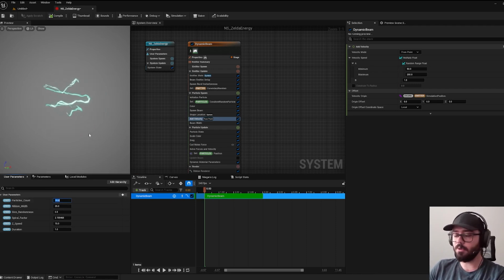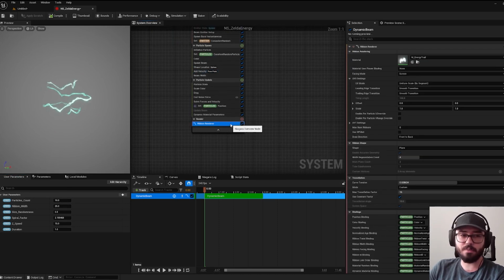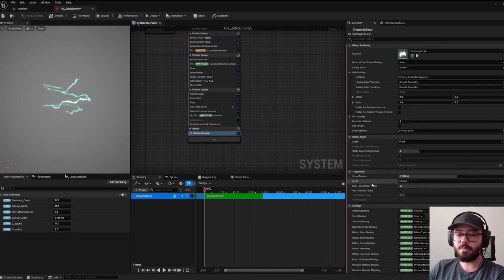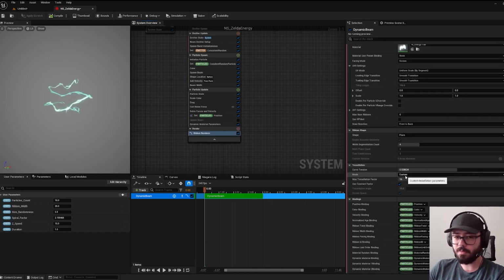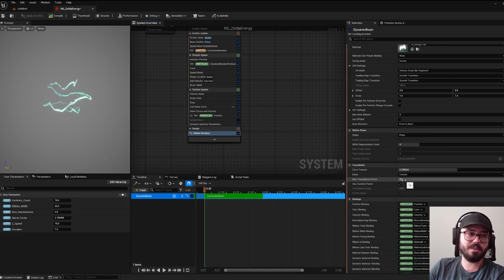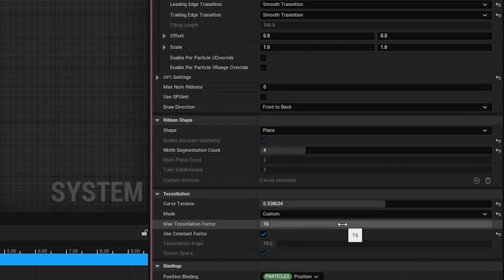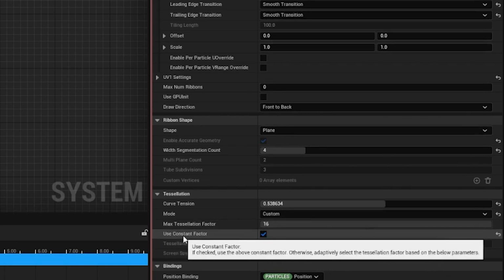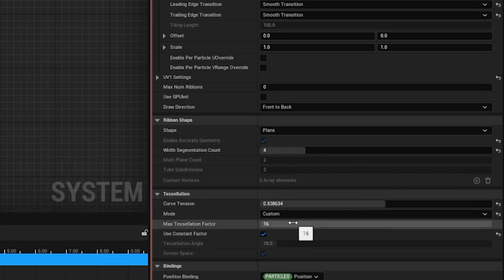And in order to have these smooth shapes, I have to come here on the renderer and set the tessellation option to custom. Just for the sake of the tutorial, don't stress too much about the poly count. You have to have a constant tessellation factor between the particles, and also there won't be too much variation on the distance between them because they are spawned evenly spaced out, so don't stress too much about that. In order to do that, you just need to check this use constant factor option and put whatever value works for you.